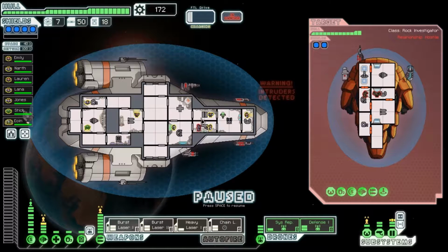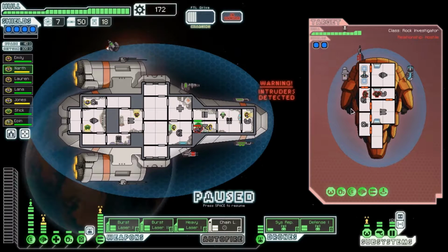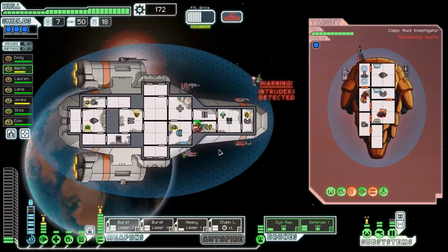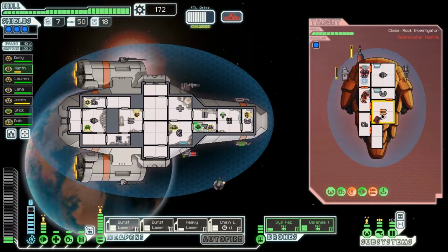Now, they managed to teleport one of their crew on board. Now, Rock crew are quite tough. They have an extra 50 health. And they've also got rockets, so I activate my defense drone, targeting both their shields and their weapons. Mostly I want to get rid of those rockets. I really don't want to be shot with them.